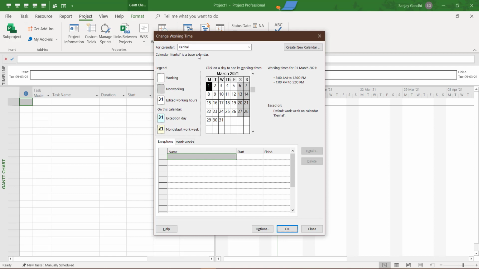Now in this calendar for Kenhal, for example, we can start creating the days and the timings available for the current calendar. To define the work week available, we have to go to the work week tab over here and then go for details.